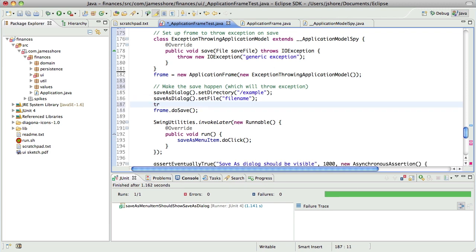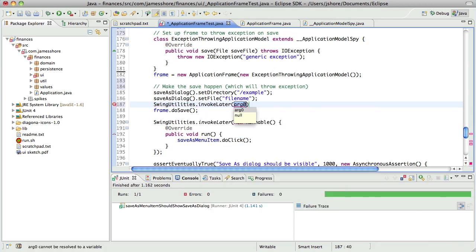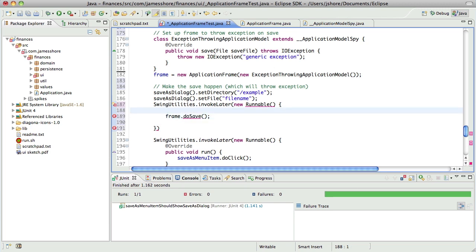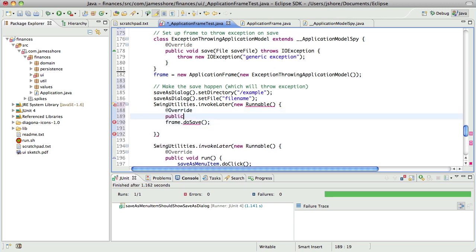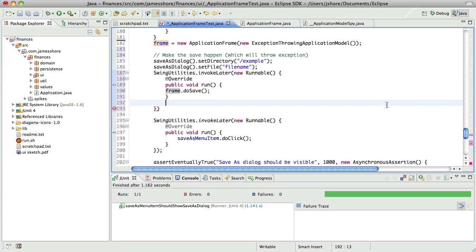And here we want this to be the invokeLater. Yeah, and we're going to follow that same pattern again. Yeah, that's all good.